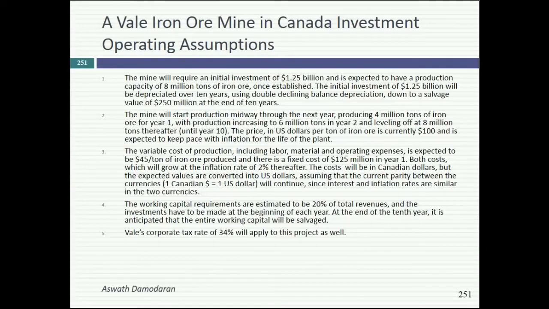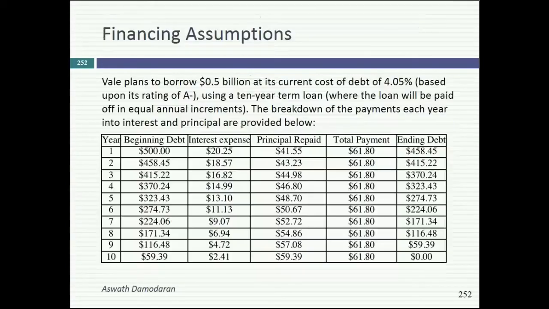Disney theme park, I never talked about debt and the cost of debt and repaying the debt, because I was looking at everything from the perspective of the entire company. Here, because I'm focused on equity, I'm also going to tell you upfront that of the $1.25 billion they have to invest, Vale is going to borrow $500 million. And I also have to be explicit about what I'm going to do with that debt. I'm going to repay the debt in equal annual amounts.